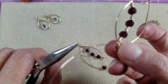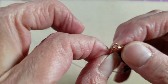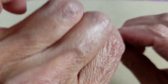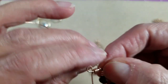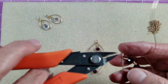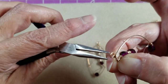So what I'm doing is pinching my coils together. I am taking a look at how many wraps I did, which is my same 4 that I've been doing pretty much right on this design. So I've got 2 more to go. So there's the 3rd one. And as I bring this one around, I want to make sure that I don't accidentally wrap onto my frame where we made the frame here. And I want to pinch my coils, bring it to the back side, just like we did before, snug up against the frame, and then end the wire. Take your chain nose pliers and tuck in any sharp point that you might feel from where you cut your wire off, just like that.